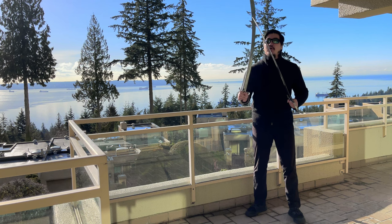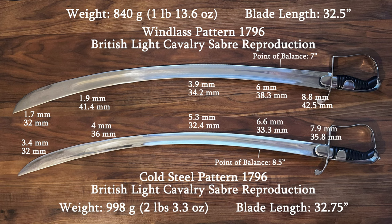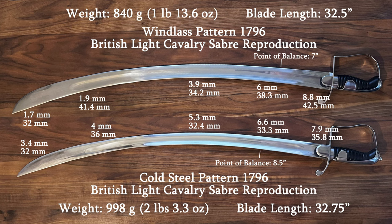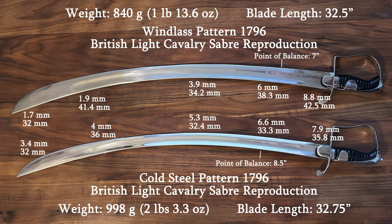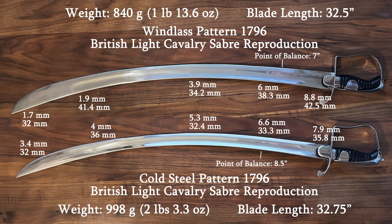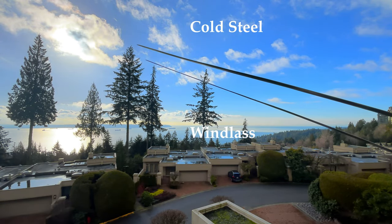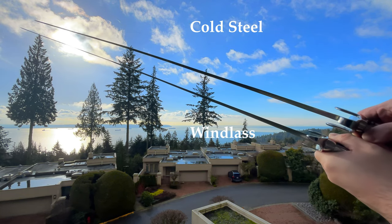And past the fuller, the top 1/5 of the blade is entirely under 2, and the tip is already 1.7 millimeters. And on the same spot of the Cold Steel version, is 3.4 millimeters. So coincidentally, it's only half of thickness on the top portion. And if you compare them side by side, you'll be able to see how much thicker the Cold Steel is compared to this new Windlass model.